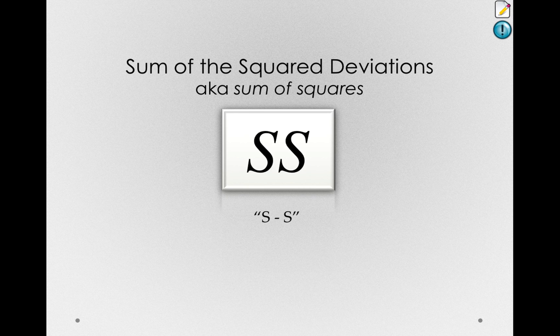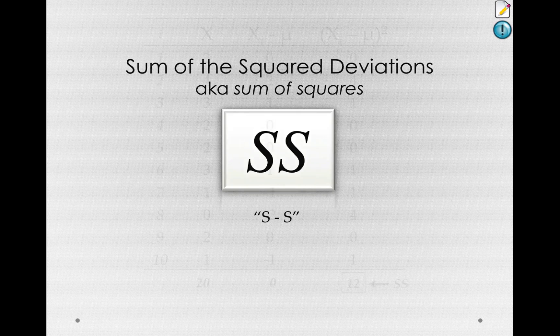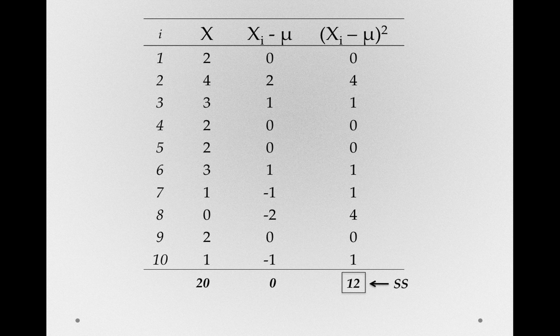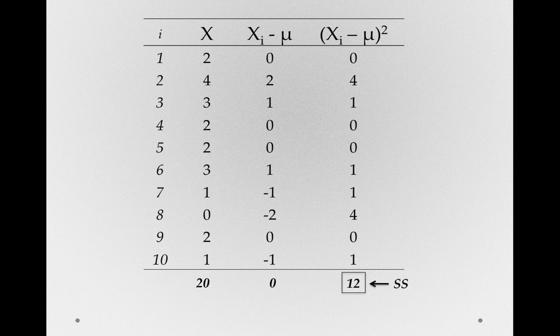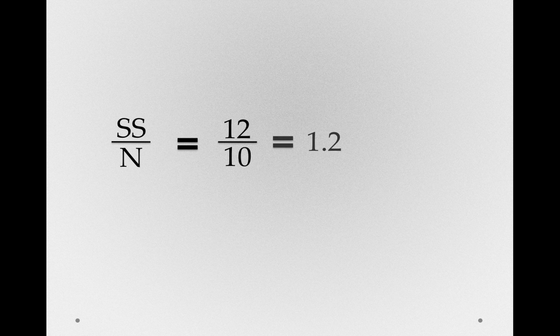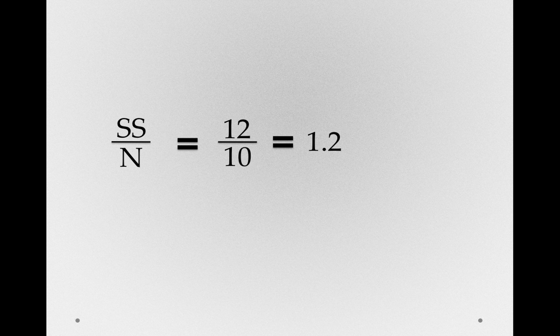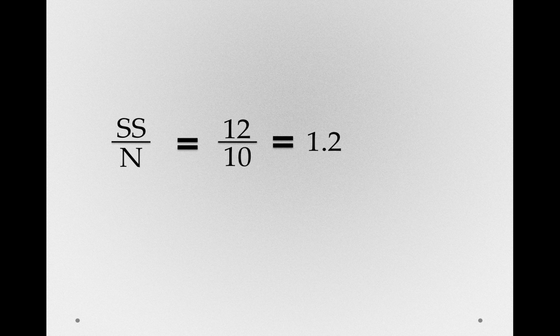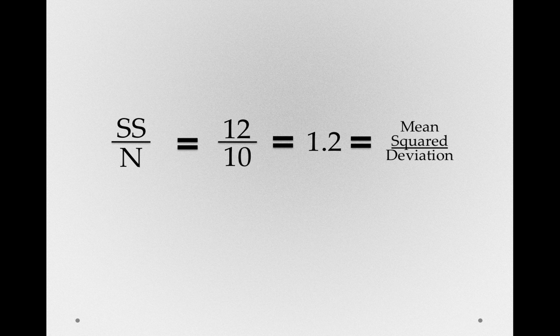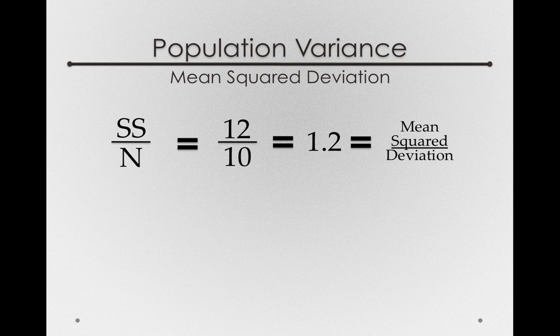So now that we have our sum of squares and something that is actually positive to work with, we can move forward. We're going to operate on this sum of squares to get our measure of average distance. This can be done very simply. If we take the sum of squares, the sum of square deviations, and divide it by n, we'll get a usable quantity. In this case, it'll be 1.2. Think about what this means: 1.2 units, or the average square deviation, the mean square deviation, is actually a measure of spread. In this case, we actually call it the mean square deviation, or the population variance.